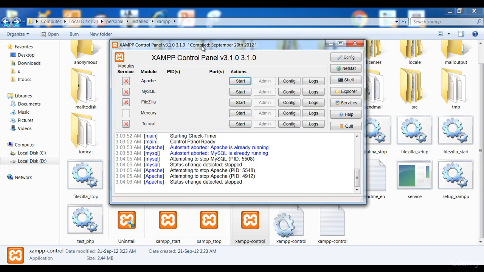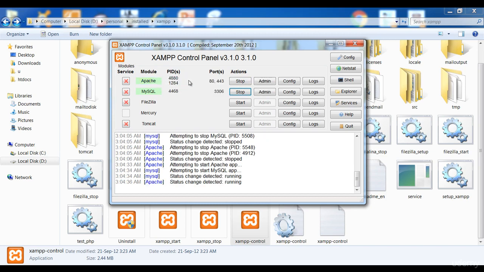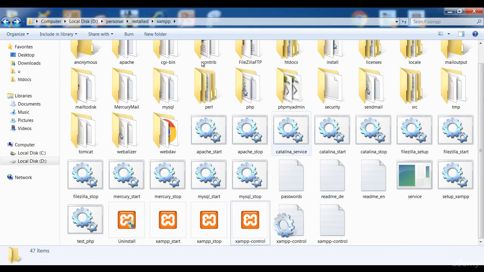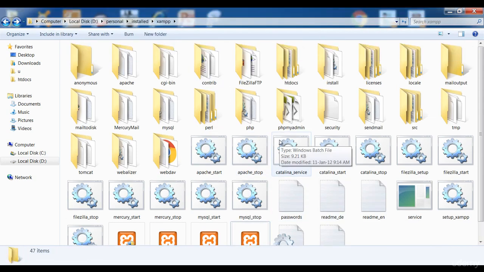So now when you open the xampp, it looks like this. You have to start these two services, start. These two services are to run the Ajax. This Apache alone is enough to run the Ajax. This MySQL is for SQL database operations, but I will run it. So start these two services and then close it. So now it is running. Here you can see that it is running. These are the two icons, but it will be one. So now your xampp is running.